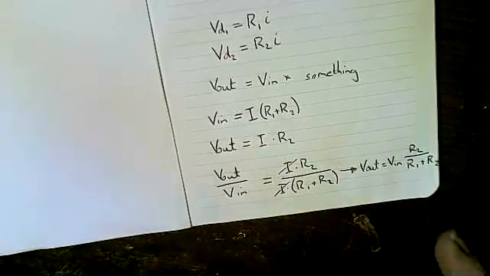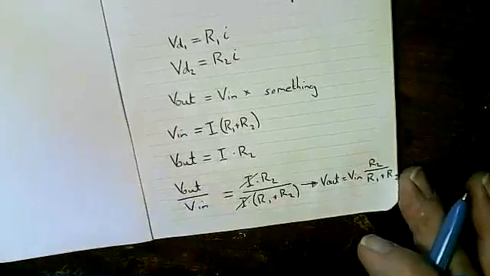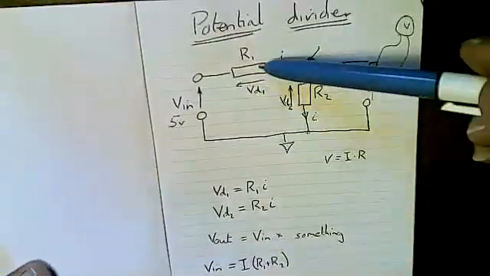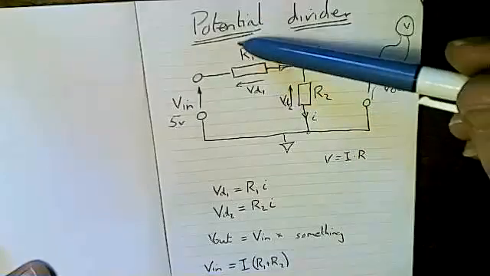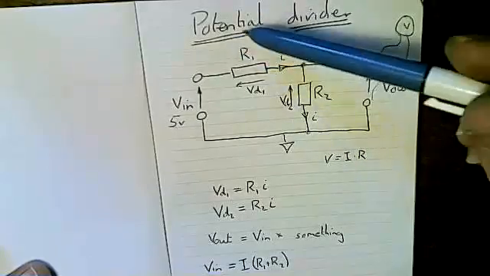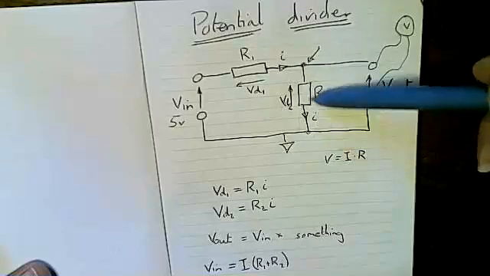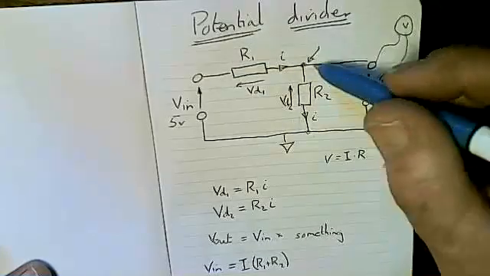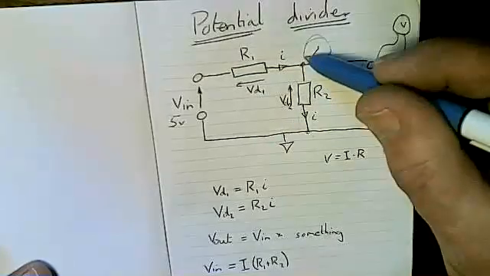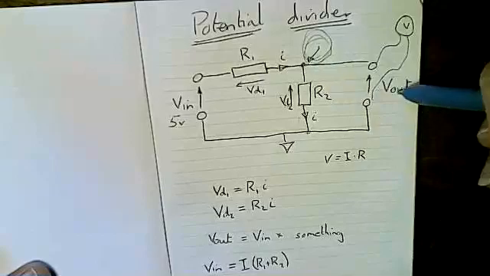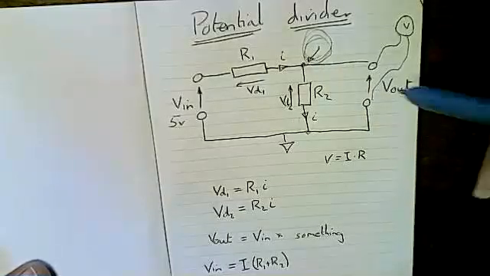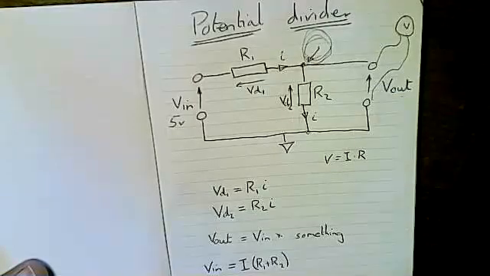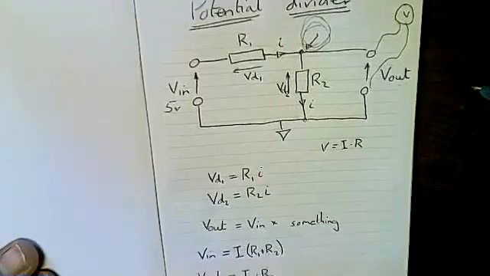So that means we now have a general formula which for any pair of resistances in this kind of shape, what's called a potential divider, we can work out how many volts are dropped across here and how many volts are dropped across here. In other words, we can tailor this point here, or V out, to be any value that we want. Within reason, it's obviously got to be less than V in, but it means that we've got a very accurate way of controlling the voltage output of that circuit.